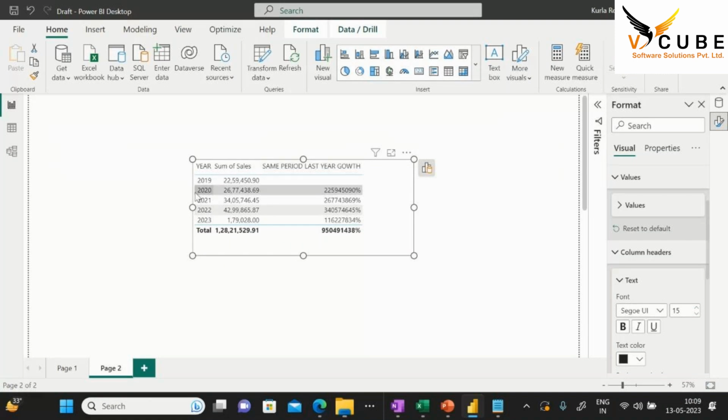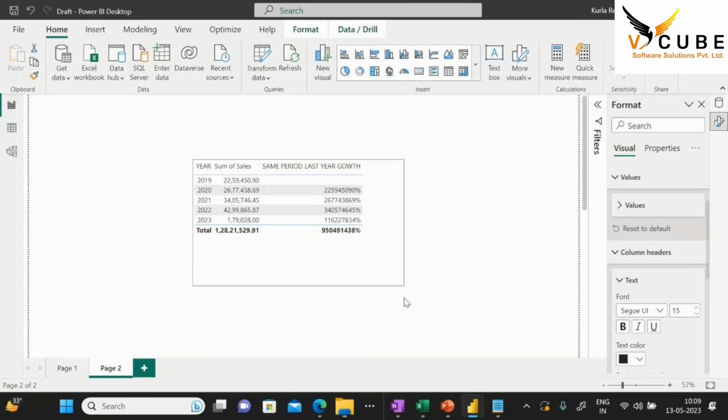For 2020, what is the previous period? The previous year is 2019. What is the 2019 value? 22,59,450. Is it coming here? 22,59,450, which means this is working fine, right?